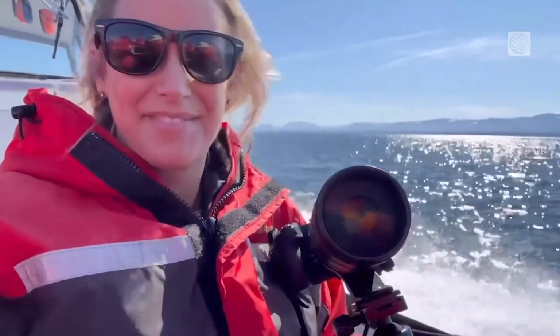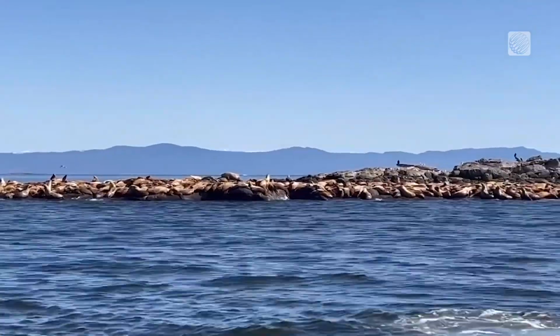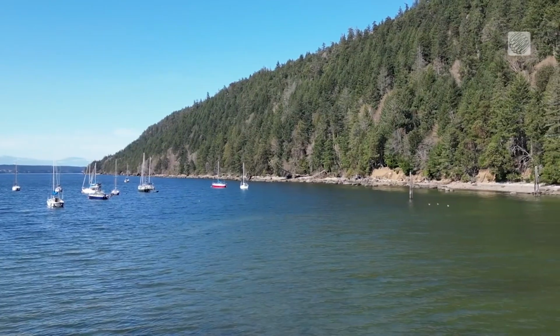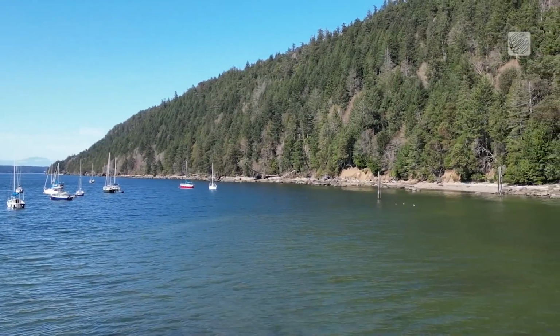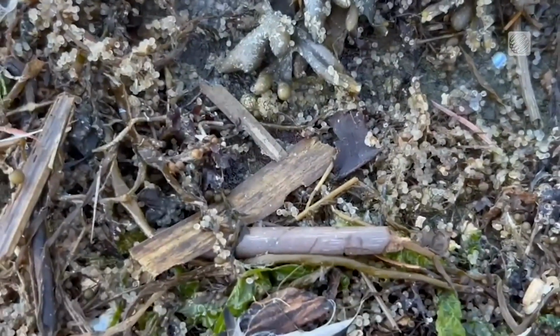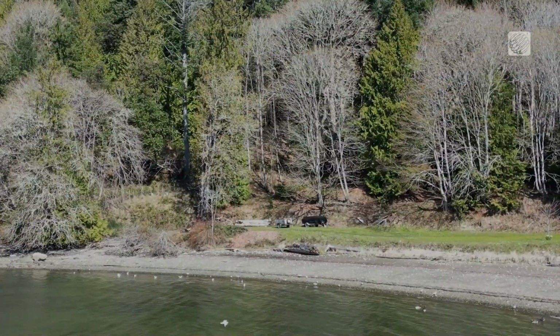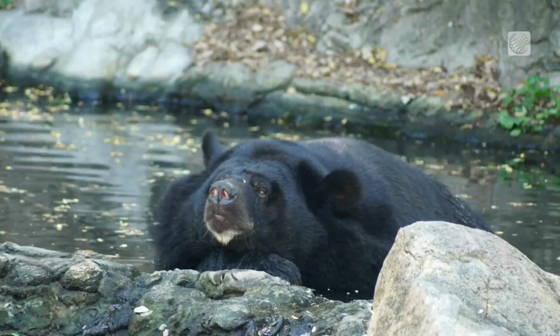I had the chance to head out on the water with Wild Waterways Adventures to try and spot the herring. And just off the coast of Hornby Island, we noticed a very different shade of green. Sure enough, it was the remnants of a spawn that happened a couple of days ago. You could also see thousands and thousands of eggs on the edge of the water. These eggs will provide the intertidal and coastal areas a ton of nutrients.